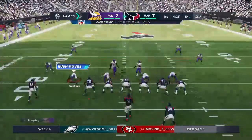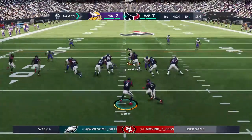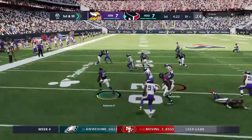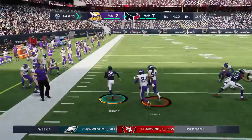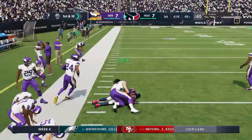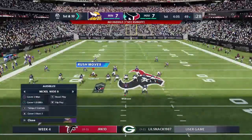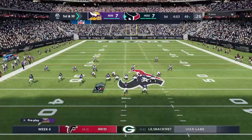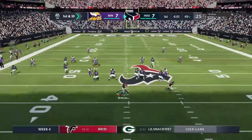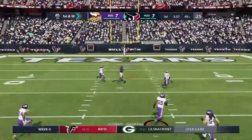Houston's offense already at the line, set to get going. And that last drive, a long drive, but not just that. They had a great air attack going. Do they stick with that? I would think that they would, because if they were confident enough to do it on the last drive, starting backed up in their own territory, why would you change anything? They've got to be confident about what they're presenting and continue to do so. Yeah, because the secondary, they really look clueless. And that was amazing because that drive.